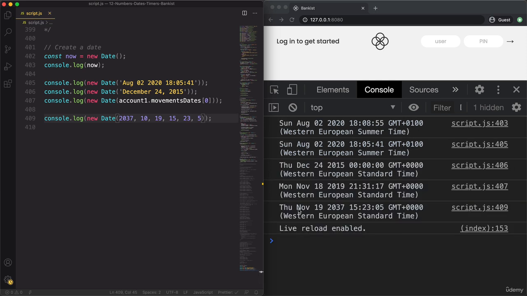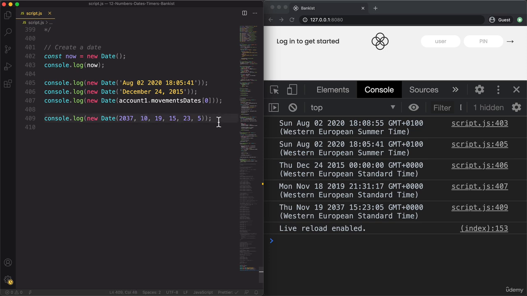So indeed, we get November 19, 2037 at 15 hours, 23 minutes, 5 seconds, just as we have here. Now you might have noticed that here we have 10, but November is actually the month 11, right? And so that means that the month here in JavaScript is 0 based. And that's a little bit weird, but well, we can just get used to that, right?